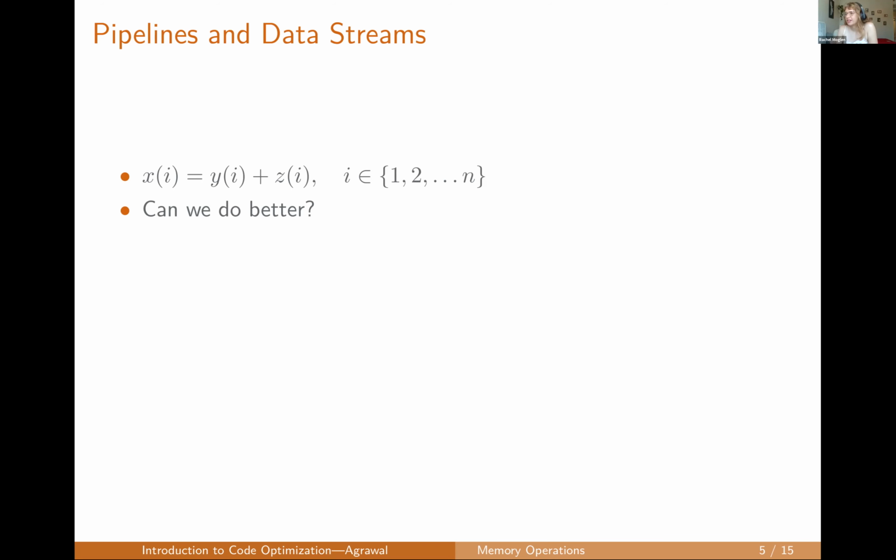If you could parallelize it, so if x of i plus 1 doesn't depend on x of i, then you could do all of them simultaneously. Yeah, there are two important points that you mentioned. One is what is called data dependency. Since your successive iterations of Y and Z are not dependent on each other, you can parallelize them. And the second part was basically to parallelize them.